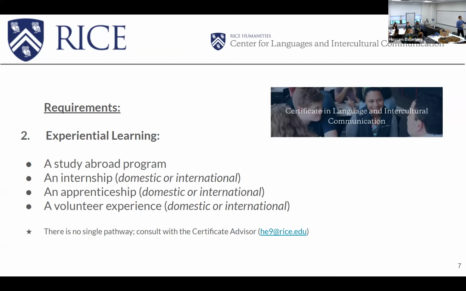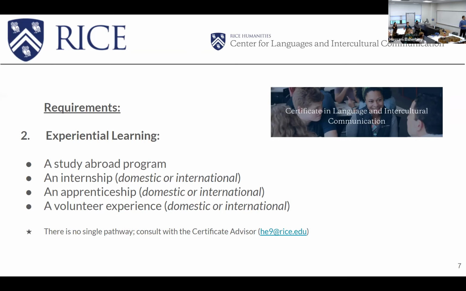You can do an internship, which could be domestic. You could find a local NGO that helps Spanish speakers who have health issues and do not know the English language and need to communicate with their healthcare providers. You can do that in person, you can do that remotely. I know that Giovanni, that's you, right? Okay, that you will talk to us shortly about this, the experiential learning component, towards the end of the interview.